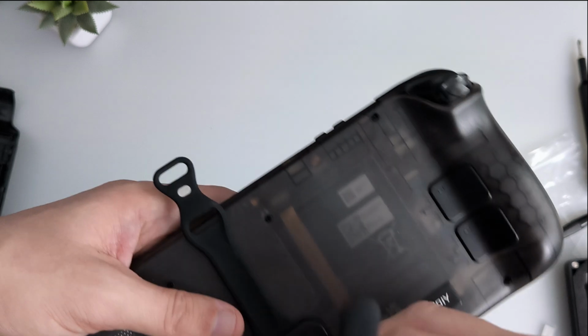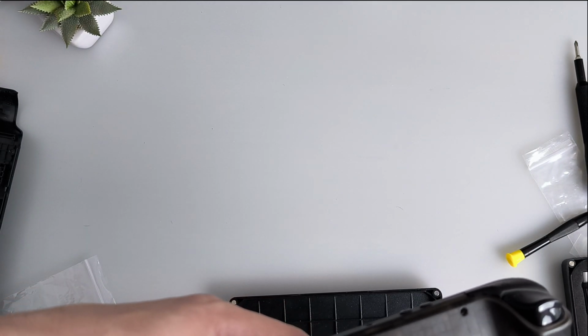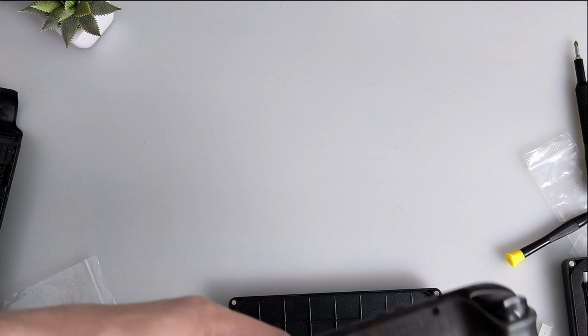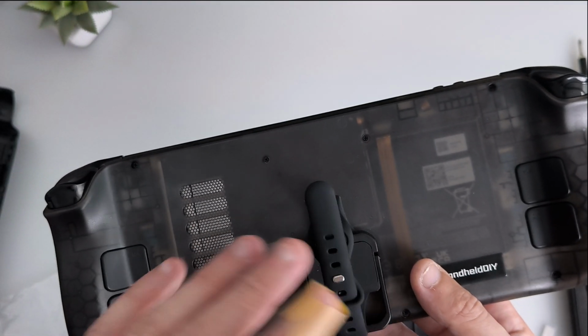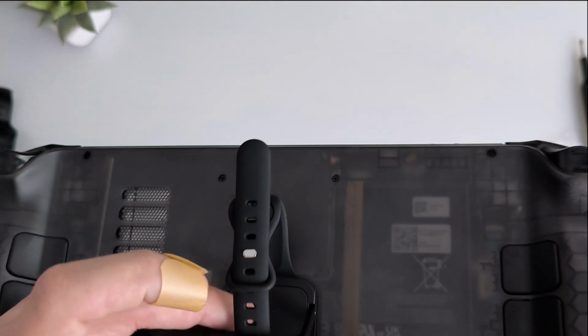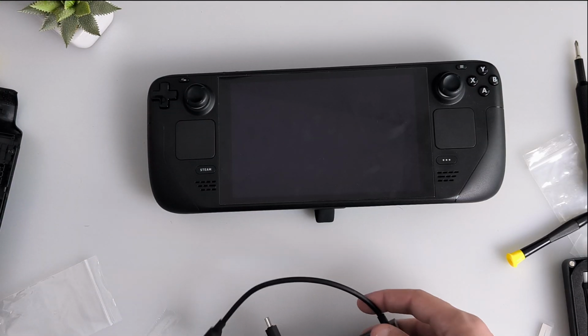So we are gonna check that out. Actually, what you can do right now is, yeah, it's the other way around, but no, it's like this, and then you tie up a little power bank or something. But what I wanted to actually test is if this will work with the official dock. So let's give that a try now. So I have the dock here.